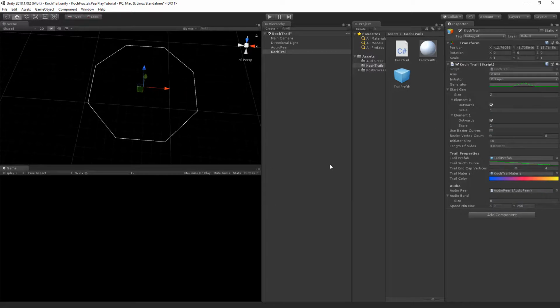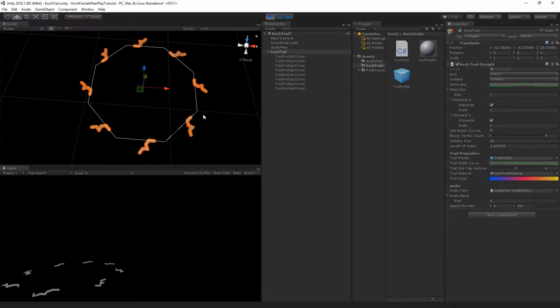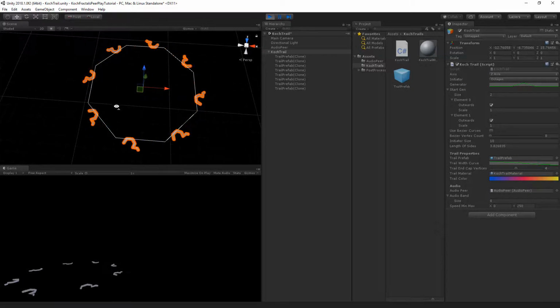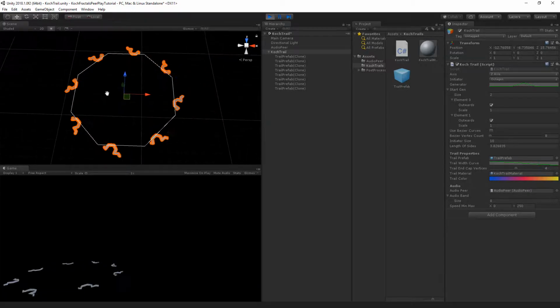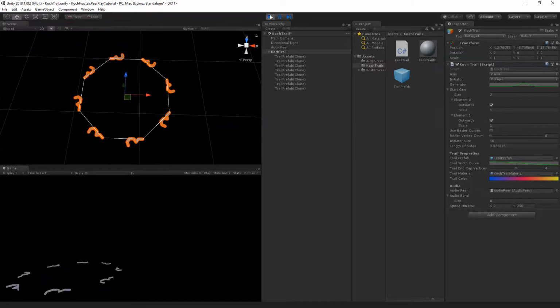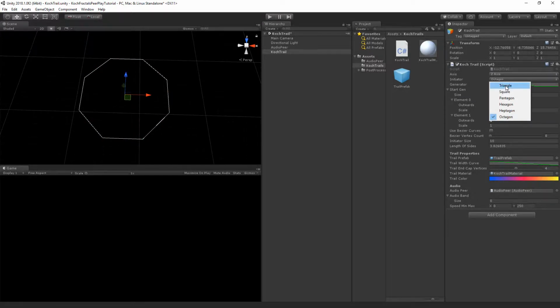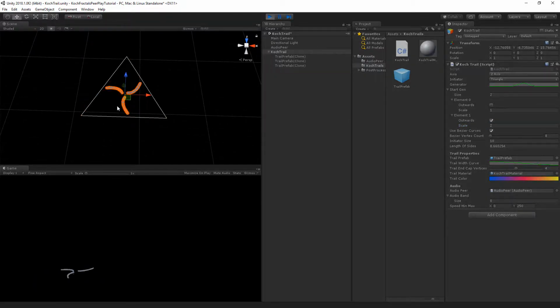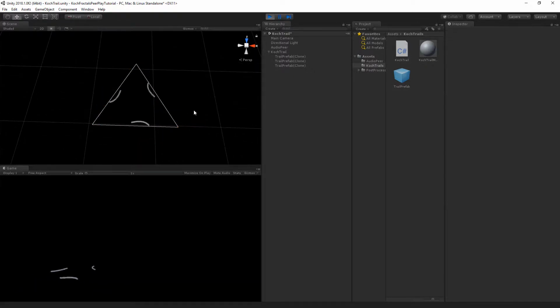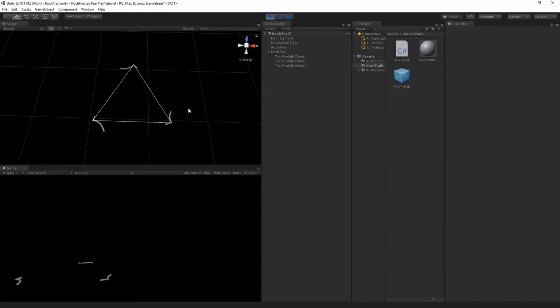Let's check out the result of this script. So here we've got now 8 trails that are following the curve and keep on moving on the beat of the music. So if we would change this to, for example, a triangle, and let's use the Bezier curves. Let's quickly change this a little bit to minus, and let's do this outwards with outwards of 2. Let's see what that looks like. So you get some pretty cool results in here with these trails.